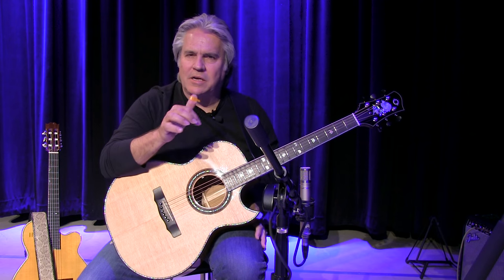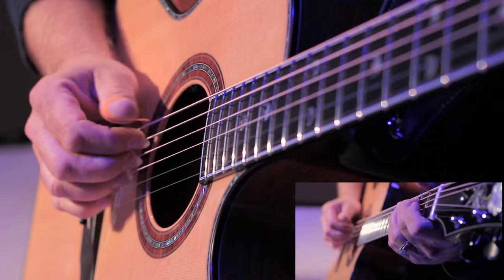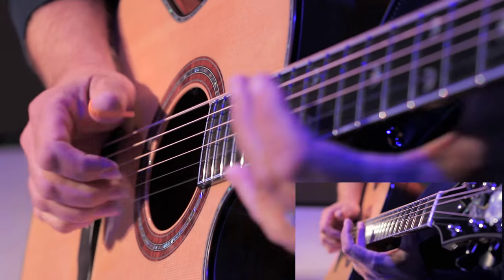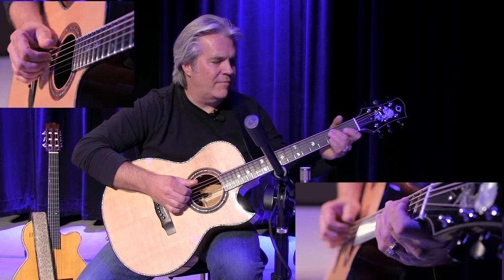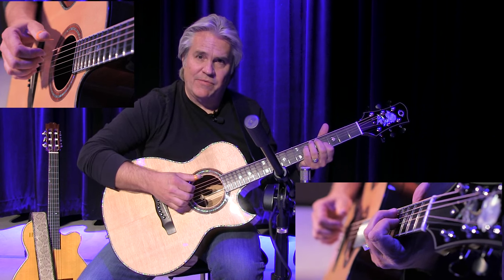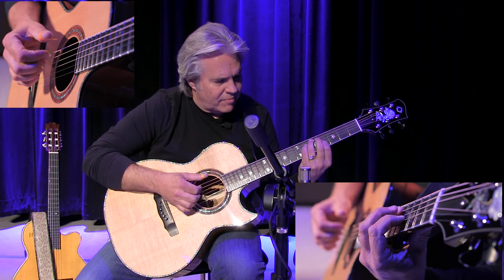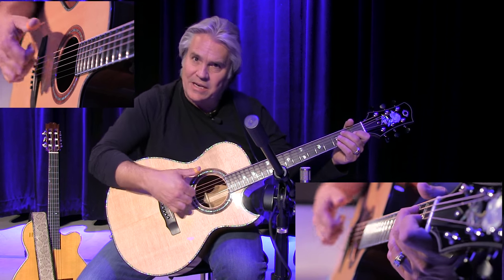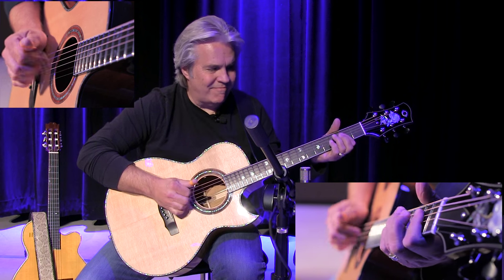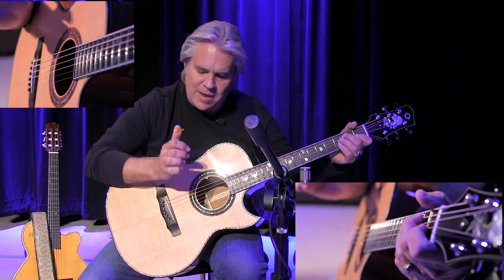The bass is not like a Chet Atkins-type alternating bass — it's just... and I'm muting the bass with this part of my hand. And I'm just playing around that E, you know, E7, and then an F-sharp minor, and then an E7, or actually it would be a 9th chord there. And I'm doing a double bass, which I kind of let up when I do this. So it's like a pedal on a piano — you can let them sustain or dampen them. I'm dampening it.